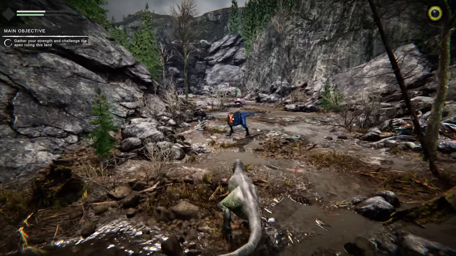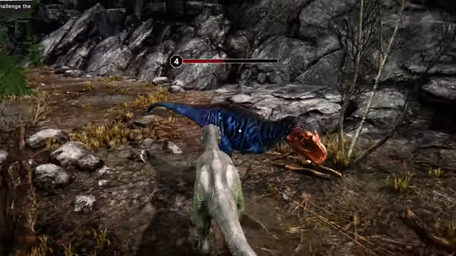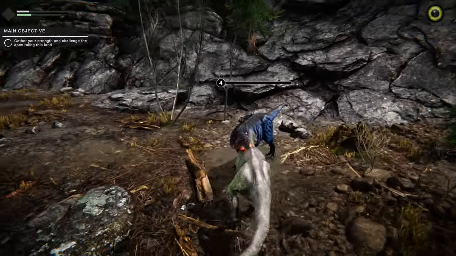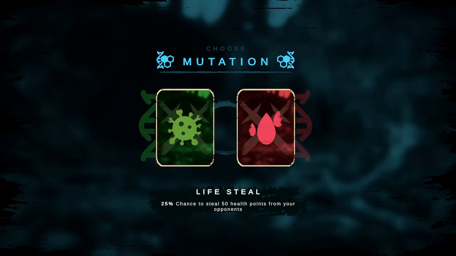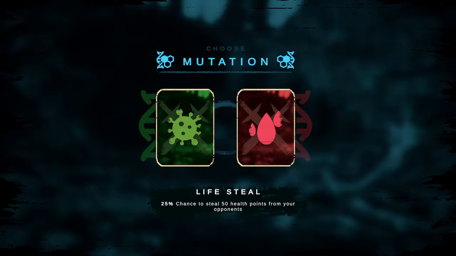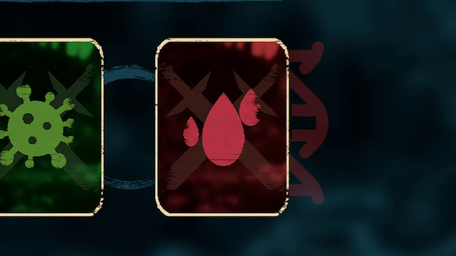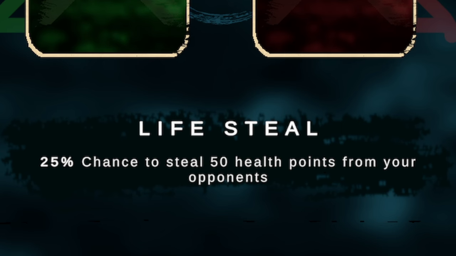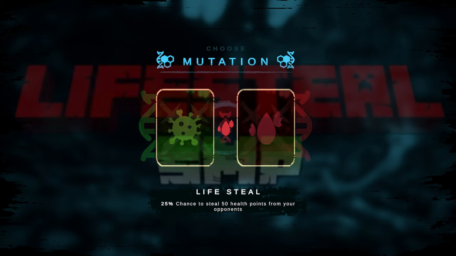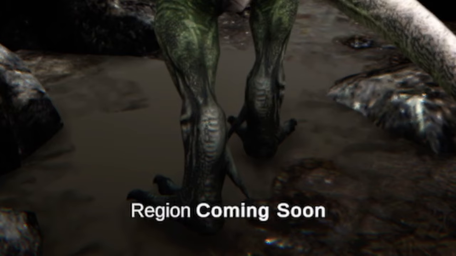When can I heal again? Do I only have a limited number of heals? Wait, I can cheese it. I can cheese this. Oh, wait a minute. Lifesteal. Oh, this is the roguelike element. Okay. I've never come across a dinosaur game with this mechanic before. But regardless, I went with lifesteal because one, healing when I attack, and two, after that, I hit a dead end with words saying, region coming soon.